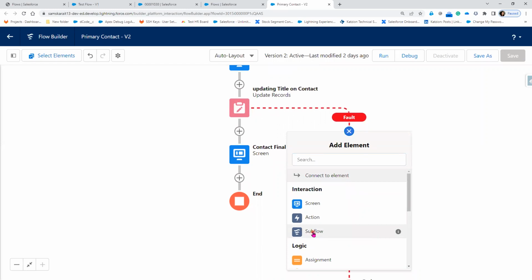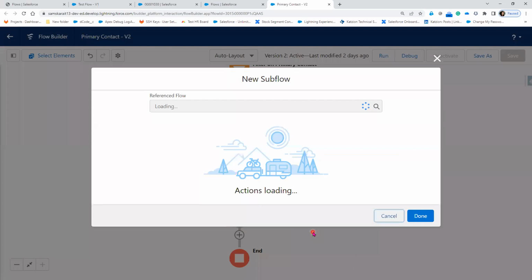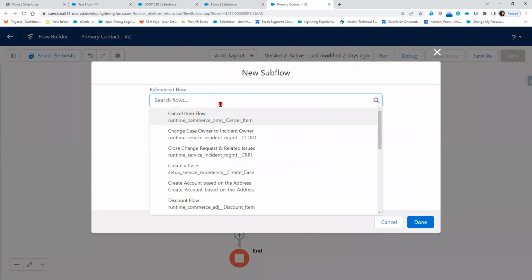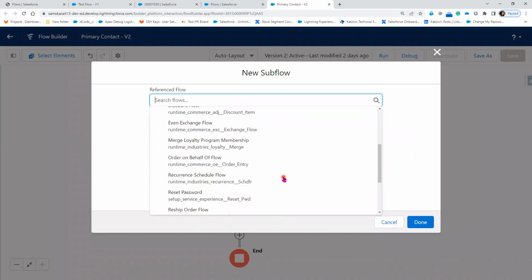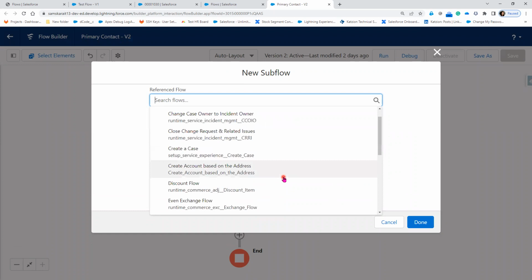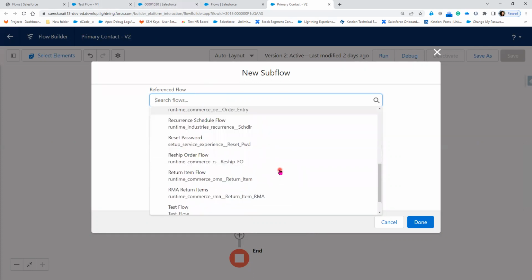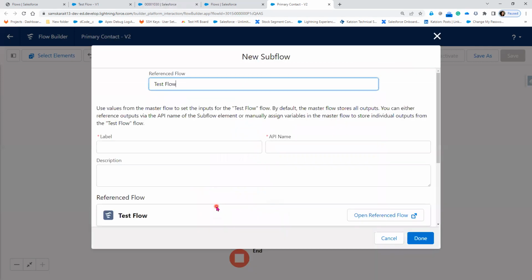Now what I can do is pass this subflow. What is my subflow name? Let's say test flow.